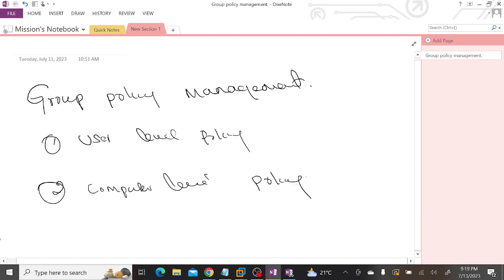So why do we need group policy? Because we want to control the computers and the users by sitting in a central place. We call it centralized administration. That's all.